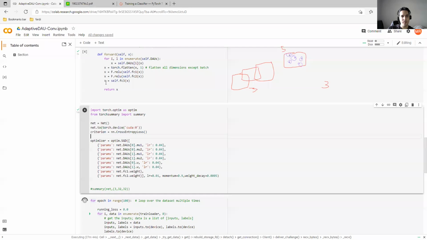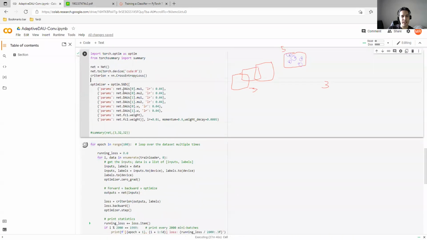Also you can see that I thought the learning rate for mu1 and mu2 for each layer maybe can be a little larger than the learning rate for the weights of the linear layers. So you can use this code if you have any other parameters to change the learning rate specifically.